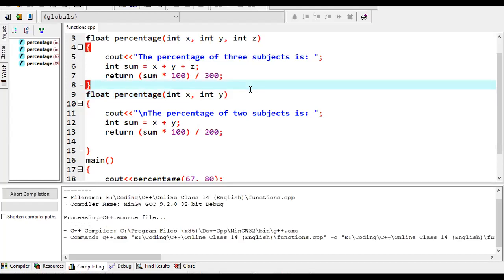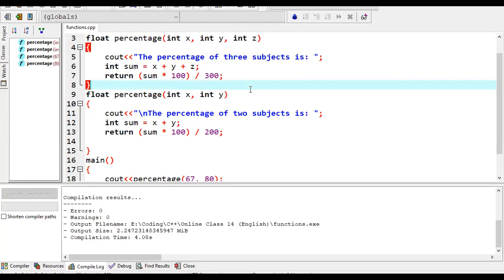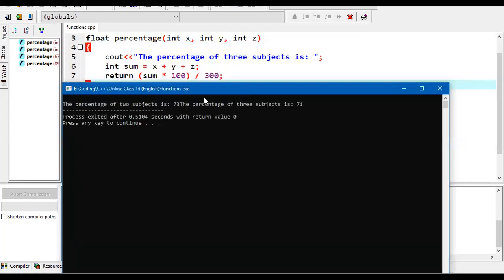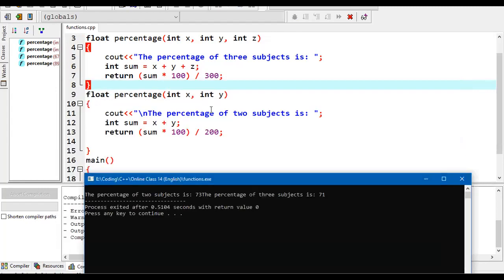So let me just compile this program. Now it's compiling and it's almost done, and you guys can see the difference. The percentage of 2 subjects is 73, right? That means this one was being executed, and the percentage of 3 subjects is 71. That means the first function was being executed.